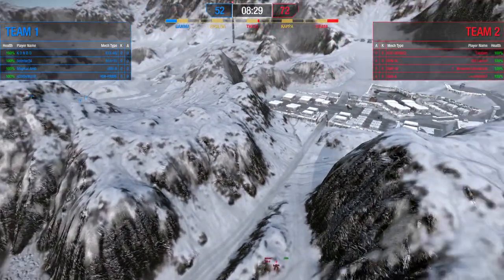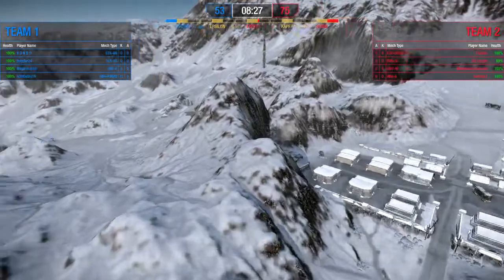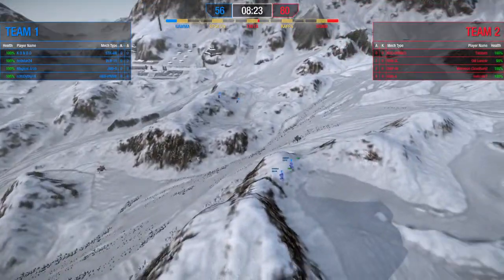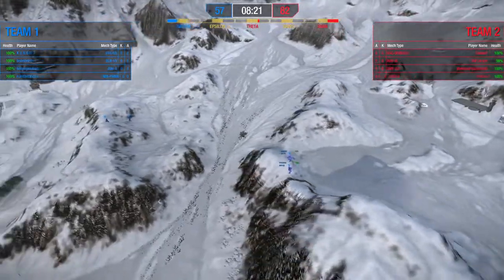The rest of the team for AIEL, they're moving over towards the hill, looking at the moment like this Hellbringer, just trying to make sure he's covering his assaults as they move up. Probably looking to do a bit of a flank here, come right around the back and down towards Theta from the other side, perhaps trying to catch this exact positioning out.